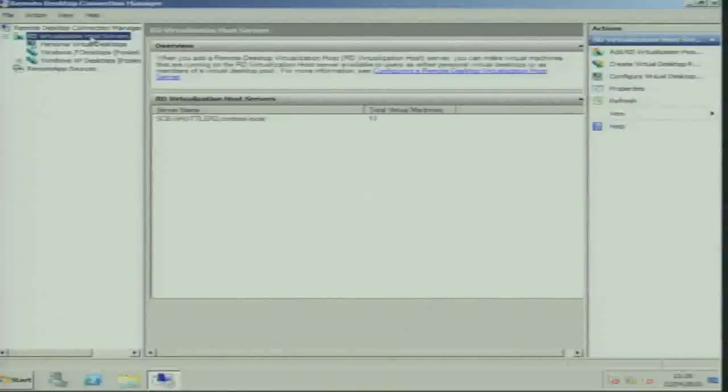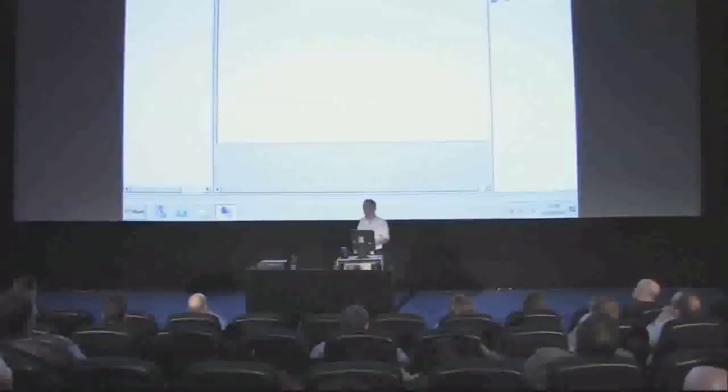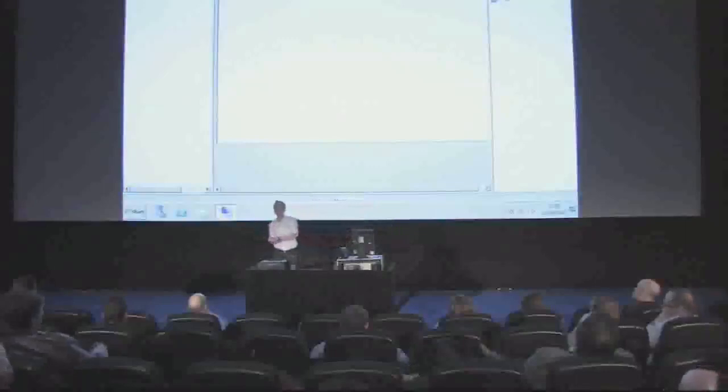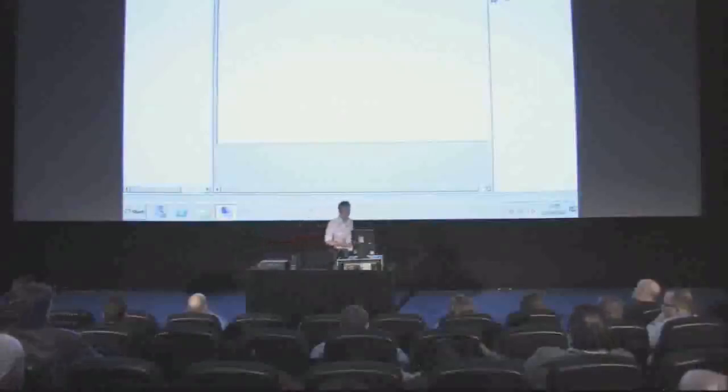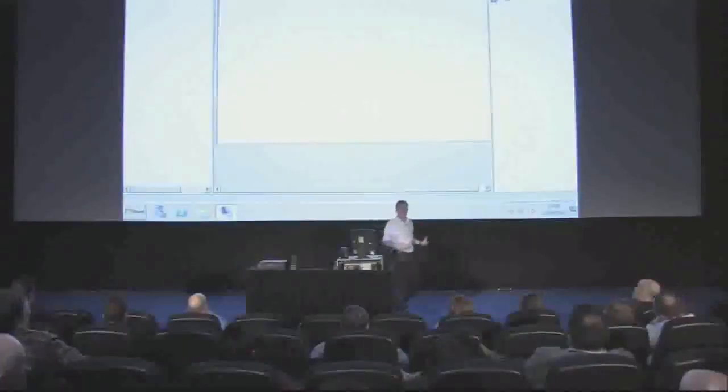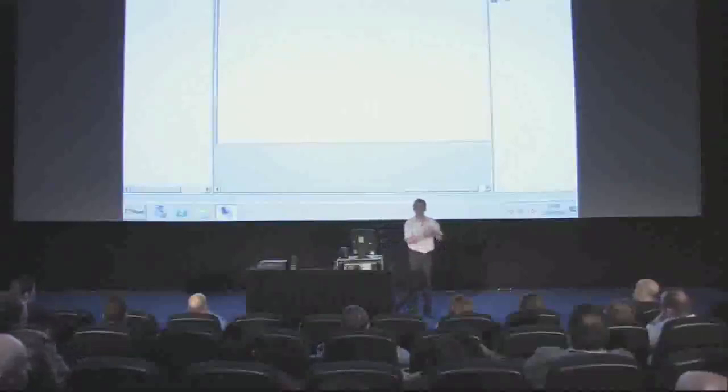One question is, do I cluster my Hyper-V hosts if I'm doing virtual desktops? That's the decision you'd have to make. If you want to cluster Hyper-V hosts, the number of supported guest operating systems, or VMs on a particular host, drops from 384 to 64. So we support 64 VMs on a clustered host. Then you say, okay, well, 64 is plenty for me, but that doesn't answer the question. Do I need clustered Hyper-V hosts to host my virtual desktops?